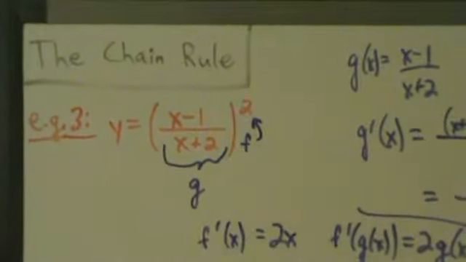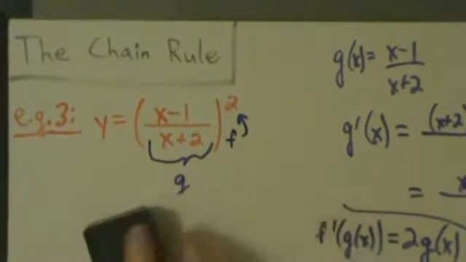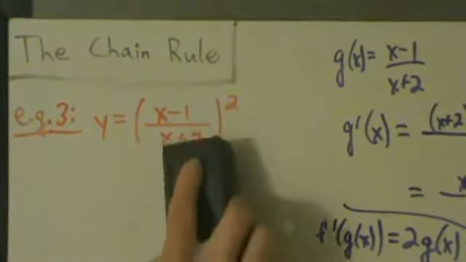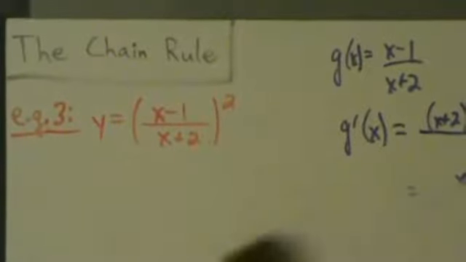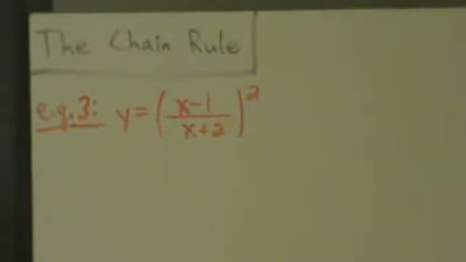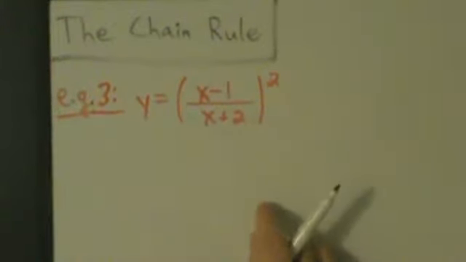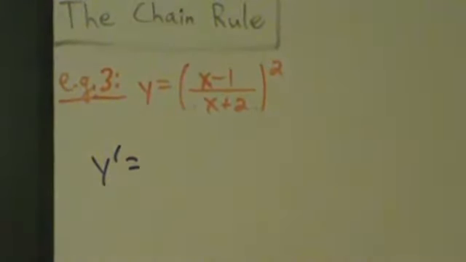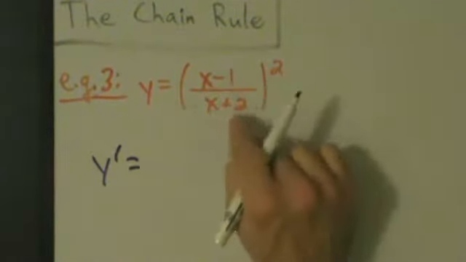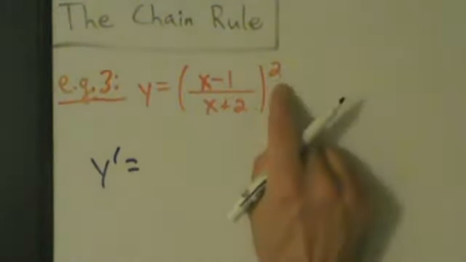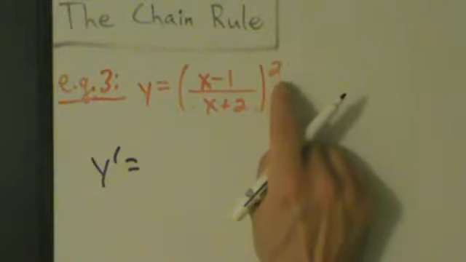So we're going to ignore the f and the g here. We still want to identify what's the big guy, what's the little guy, but we're not going to call them f and g anymore, just so we can get practice doing that more generally. Okay? So here y equals x minus 1 over x plus 2 quantity squared, and we want to find y prime. So y prime is going to be the derivative of the big guy evaluated at the little guy times the derivative of the little guy. So the little guy is x minus 1 over x plus 2 because that's on the inside, and the big guy happens to everything, and the squared here is affecting everything. Okay, so the squared is the big guy.